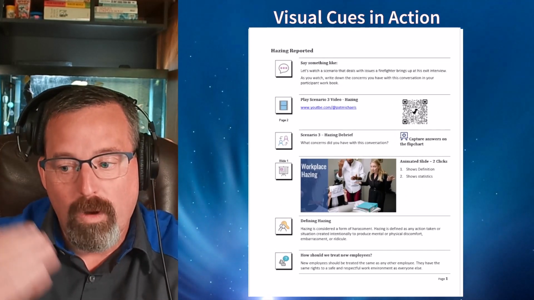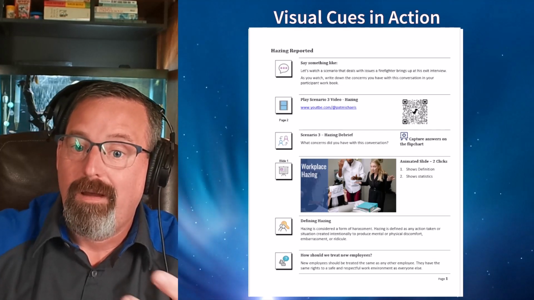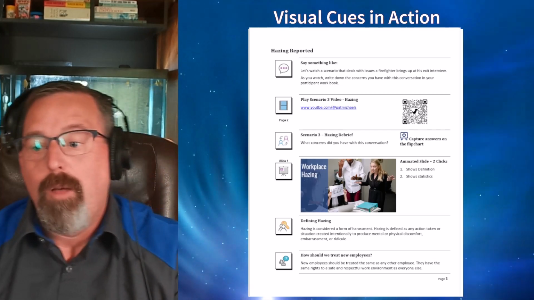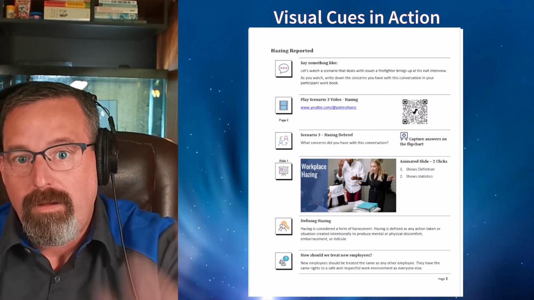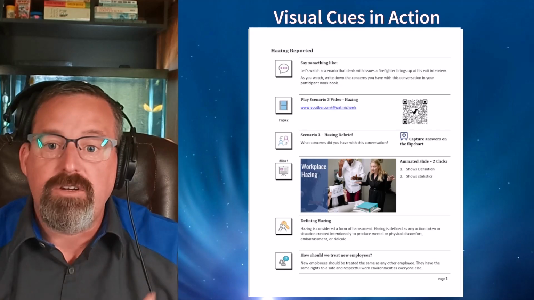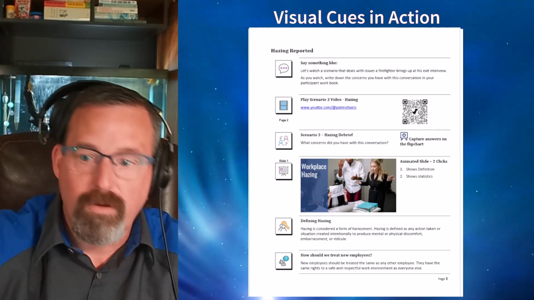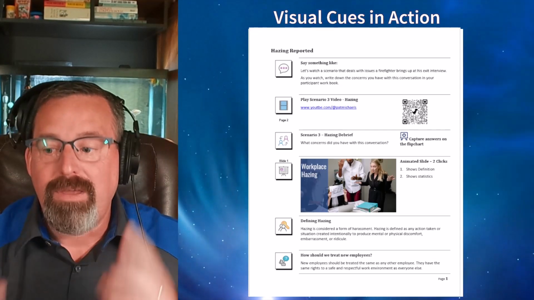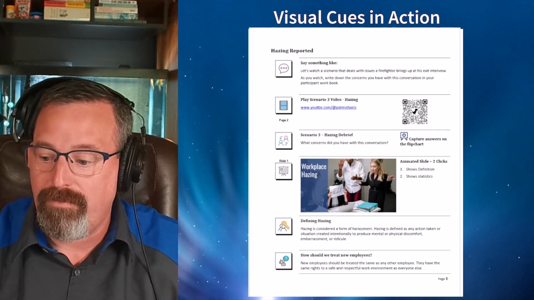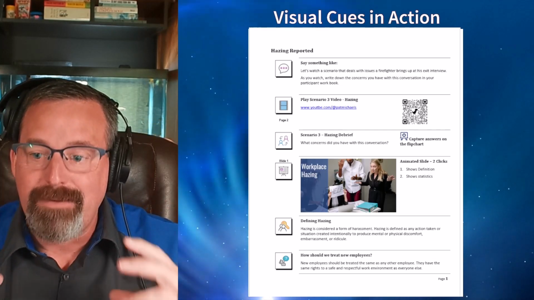So again, what are we trying to do? We want our facilitators to be able to quickly provide information and get it across to the learners, but still engage with them, in front of the camera, in front of the class, and it's a lot easier to do it consistently. Now we get consistent training in Boston or in Florida or in Arizona, because everyone's on the same page and everyone is consistently using the same type of stuff. So visual cues break up information so that we can easily present it.